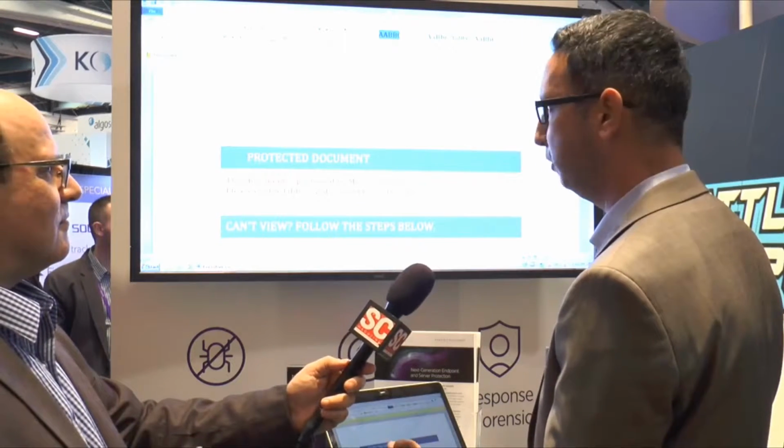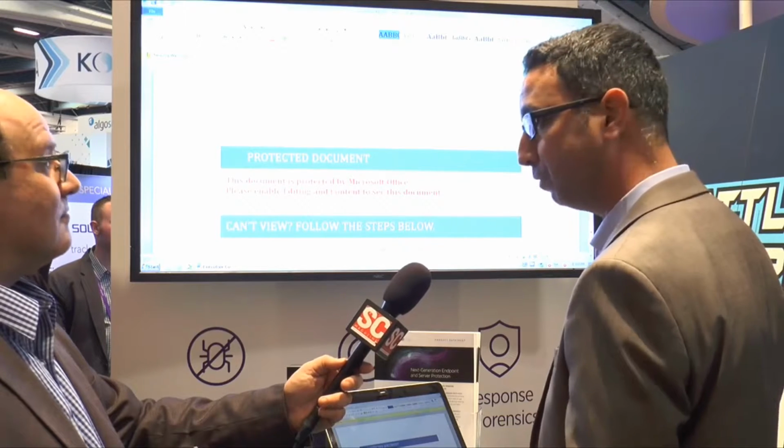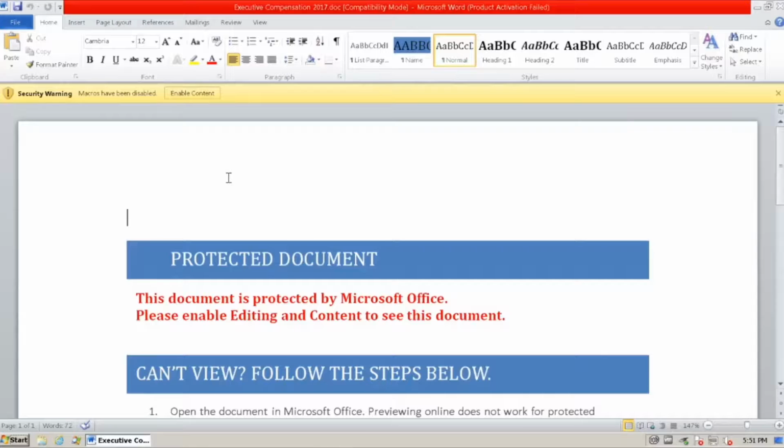I can choose any mode of transportation to take that bad PowerShell code and inject it into my target. I chose to use a macro inside a document, right? So I'm going to double-click that document, and just imagine that you get this document as part of, potentially, any type of spear phishing email or anything like that. And whenever you're ready, you say, well, I definitely want to see what's inside of it, so I click enable content to enable the macros.